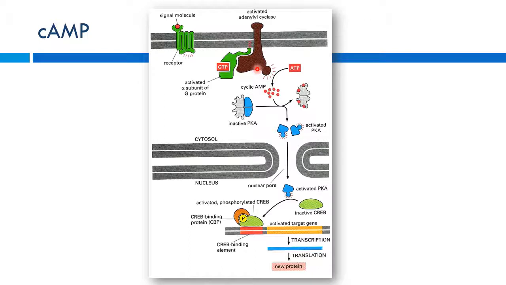Okay, and you can see here, if you were to have that G protein activate adenylyl cyclase, you have these protein kinases that are going to be activated. This would go down, in this example, into the nucleus and can do things like affect gene transcription. Maybe you have a new protein that starts to be produced, or maybe you would inhibit a protein from being produced in the first place. So here's just another example of how this might work.